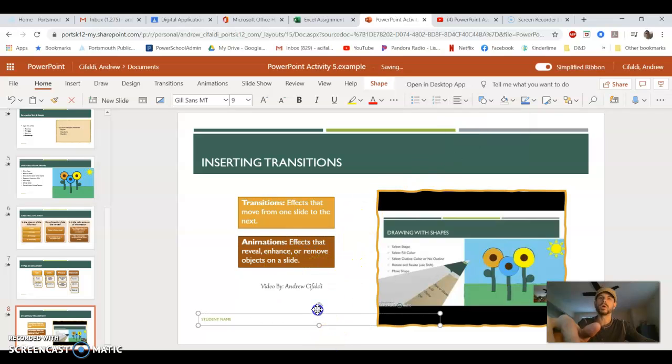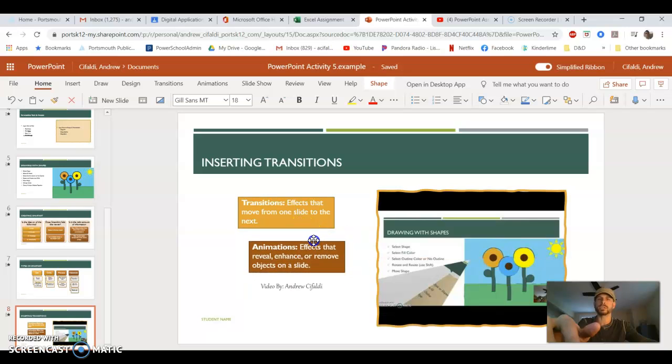Okay, so let's just say I didn't know how big this box was going to be, so I kind of offset this and I didn't line things up really nicely. What I can do is take my objects, click on one, hold Control, click on another, hold Control, click on another. So now, using the Control click, I have 3 objects selected. I want to line these up nicely to make it look more professional.